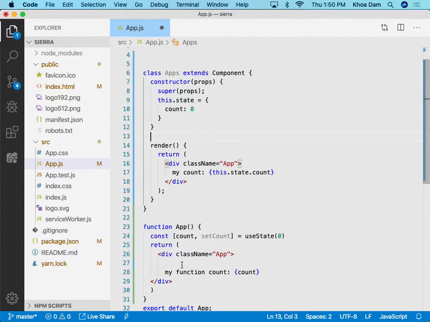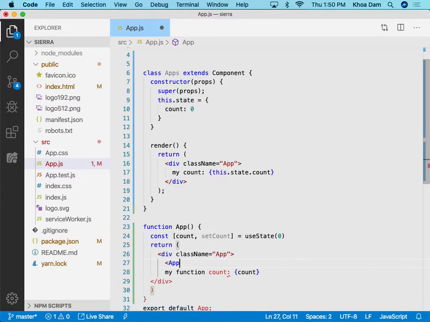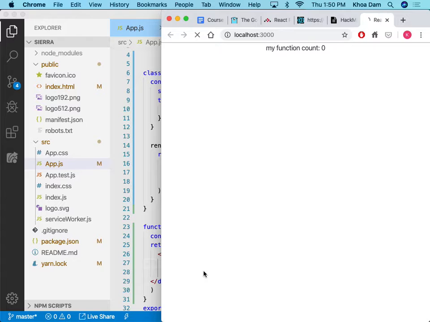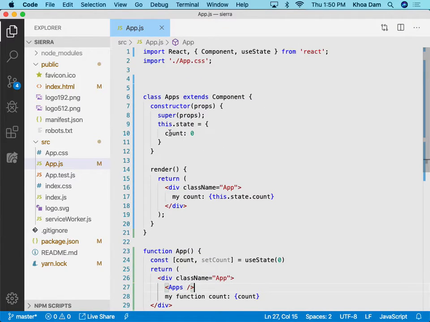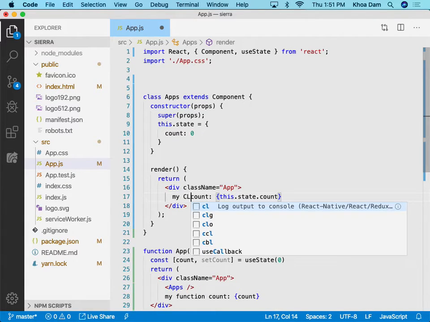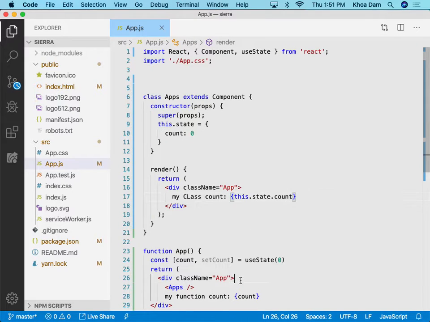Okay, I'm going to add another component called apps. Now here you have two components, my app, my class component. You can use them at the same time, both at the same time. Doesn't matter.